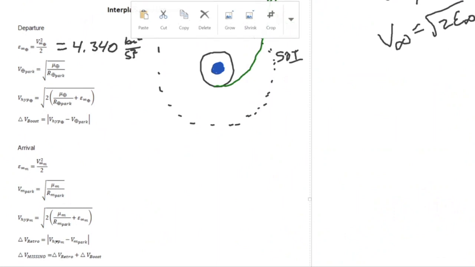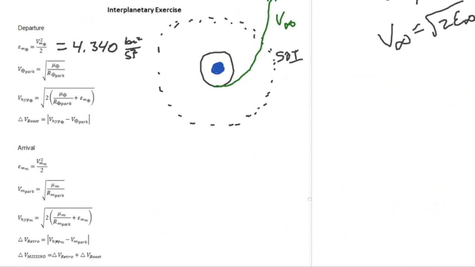Okay, so 4.34. We learned early on that with our orbits, a positive number for energy means that it's definitely not a circle or an ellipse. Because it's greater than zero, we know it's going to escape Earth's gravity well. And because it's not zero, it's not a parabola. So 4.34 is what we would expect for a hyperbola. So that's an orbit that's going to take us forever away.